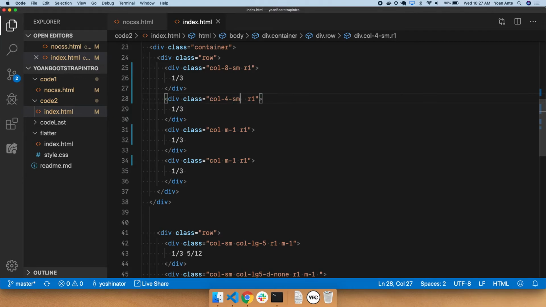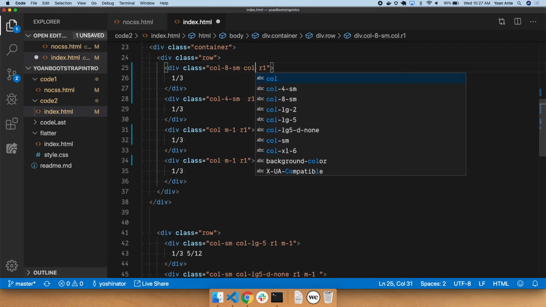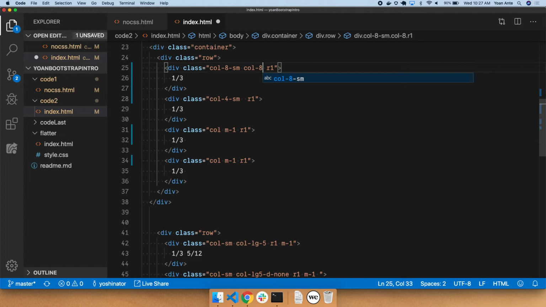Then we could add another screen size and say if we're on a large screen size, column dash 2, let's make it backwards, dash large, and this is going to be column dash 8 dash large. So on smaller screens it's going to flip. The small column's going to be on one side, and on larger screens the big column's going to be on the other side.